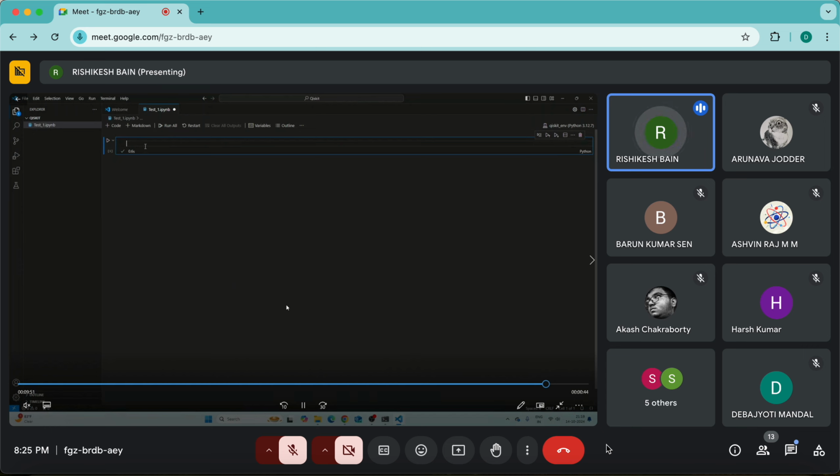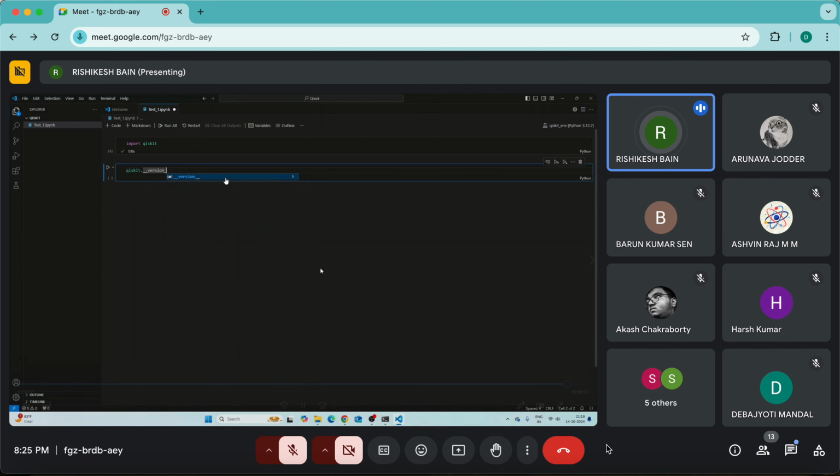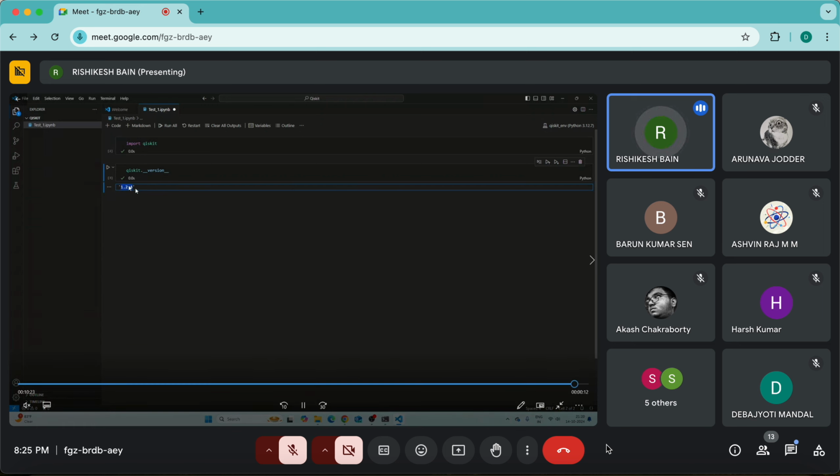Then in order to ensure that the setup process is all right, you just type import qiskit and run it. If you see the tick icon present, then it means that the installation process is all right. And in order to find out the version of Qiskit, you just type qiskit.__version__. If you have this version or any later version, then it's all right. No issues.